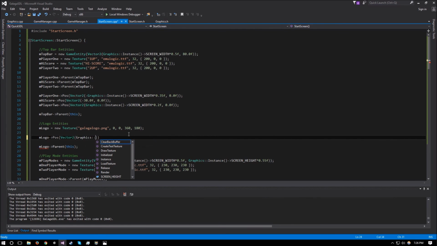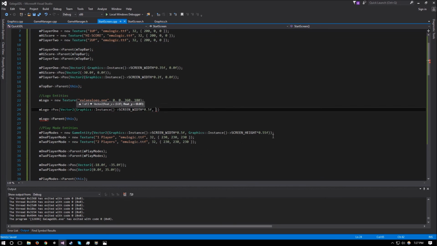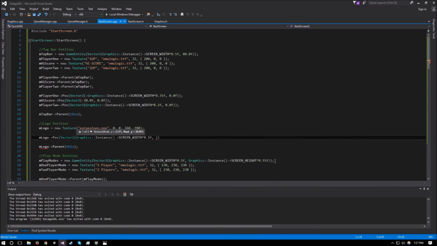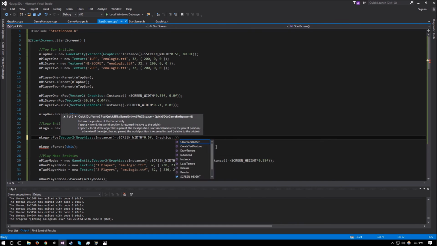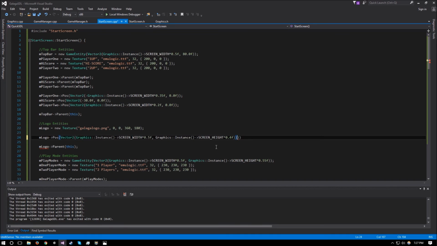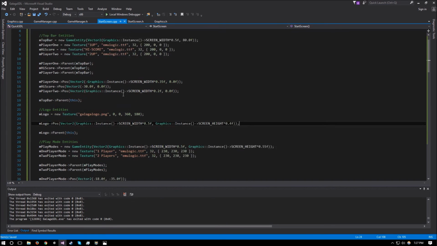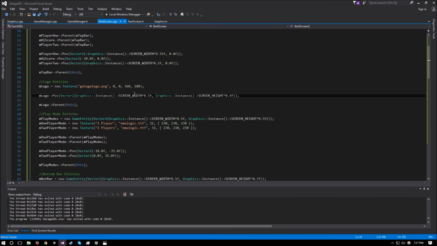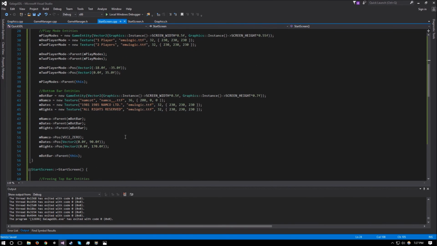So graphics instance screen width times 0.5f, and on the Y I want it somewhere between this and that. So this is 0.55, so let's say 0.4 for example. So graphics instance screen height multiplied by 0.4f. And we'll see what ends up happening once we do this.